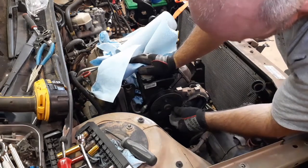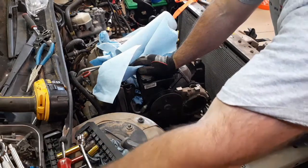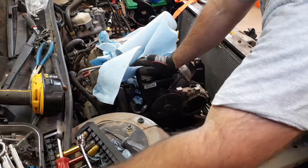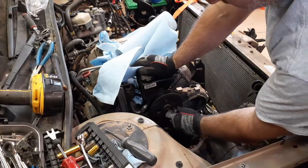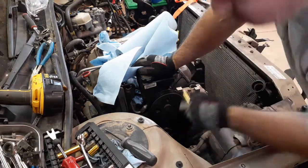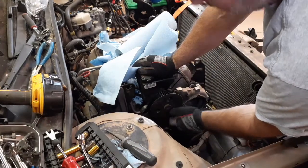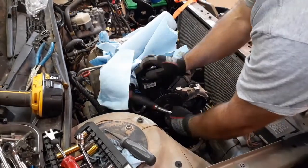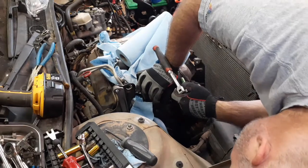One word of warning on the pump: once you get the lines off, don't go counterclockwise. That spits all the oil out. And that is not a 13, so it's probably going to be a 15 millimeter. If I can remember what I took. Yeah, there it goes. No, that's got too much slop on it. It'll be 15. And it is 13, I just didn't have it on there straight. There. So I moved the pump the wrong way.